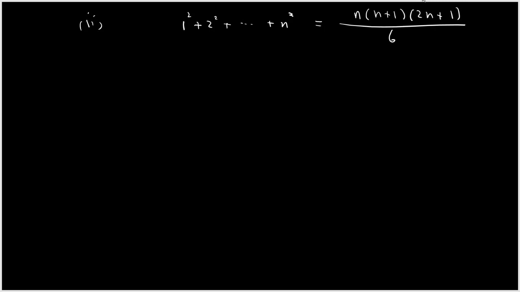I'm not sure you have seen the formula before, but if you haven't, try to know the meaning of the formula. If you want to use the summation notation, the sum of 1 squared plus 2 squared plus up to n squared can be written as the sum of i squared with i running from 1 to n. Again, each value of i will give you a particular term. If you know this formula, then we're ready to compute the limit.